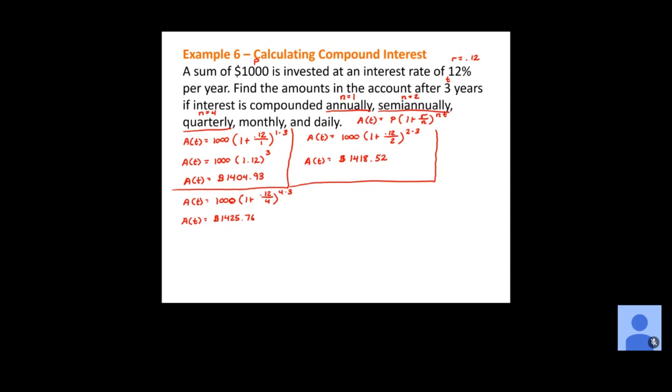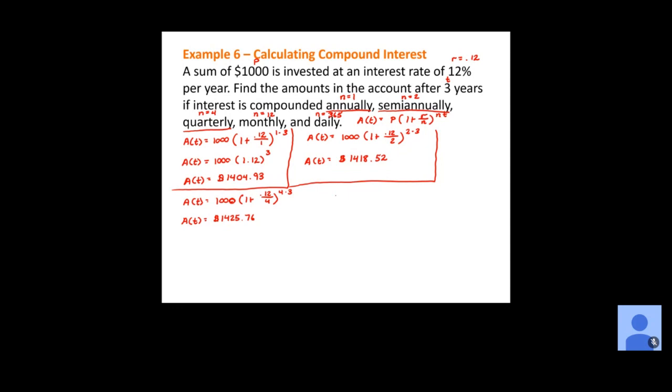All right, so I'm not going to do the last 2, because I have a feeling if you can do these 3, you can do the other ones. Again, though, real quick, what is N going to be for monthly? That's going to be 12. Good. And for daily, that's going to be what? 365. Good. But that's all that's going to change. You're still using that same formula you're plugging into.